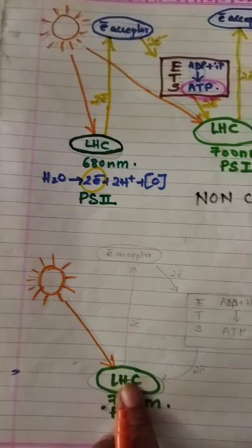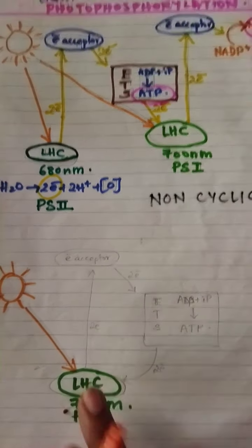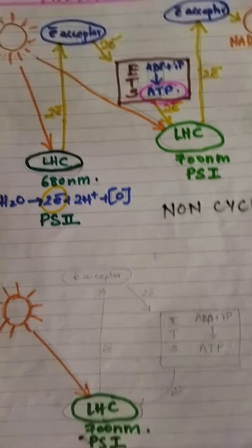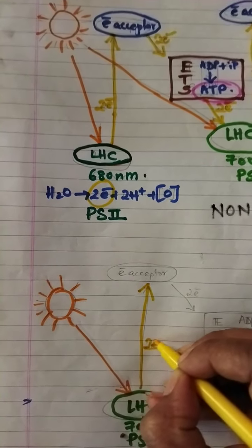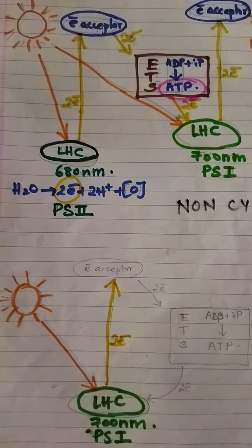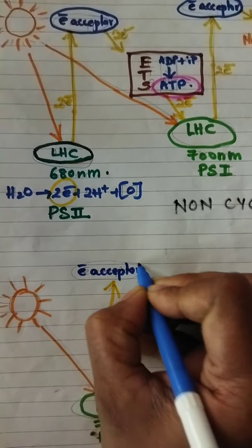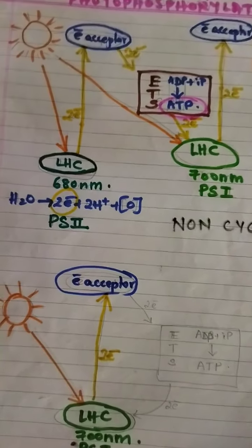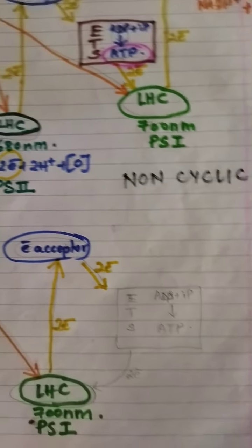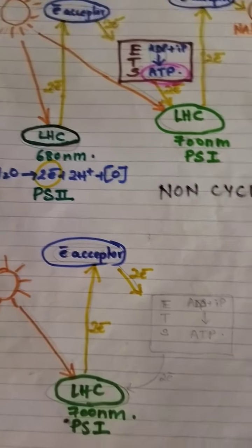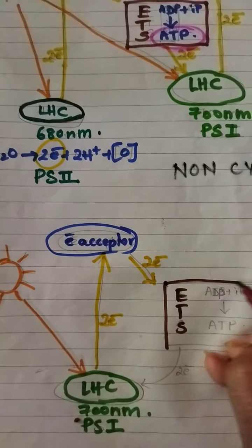We know that when sunlight is absorbed, two electrons get excited. They absorb the sun's energy and they go to a higher energy state. So we will show that by the upward arrow. So two electrons get excited. These two electrons are then captured by the electron acceptor and channelized through a cascade of reactions of the electron transport system. So you have the ETS or the electron transport system.